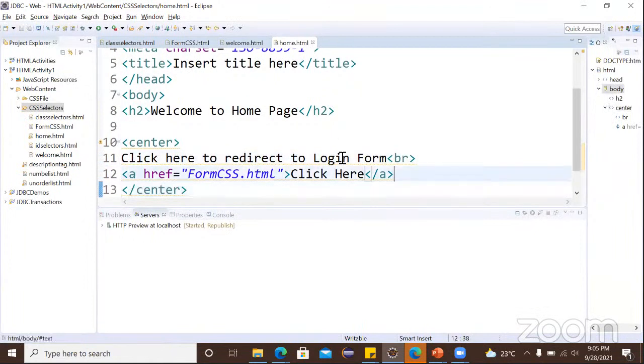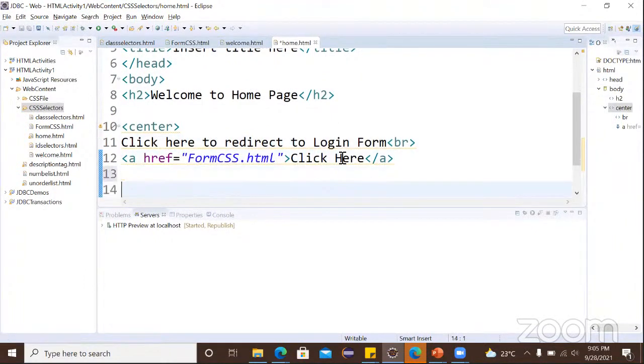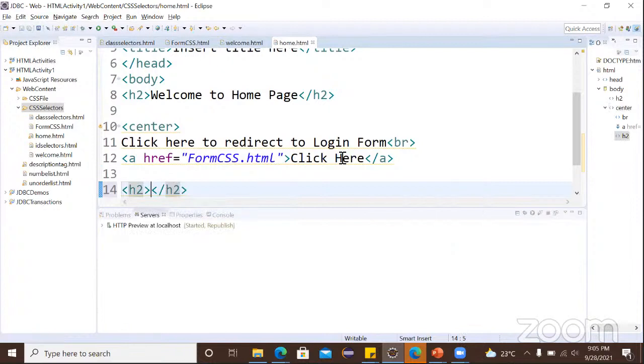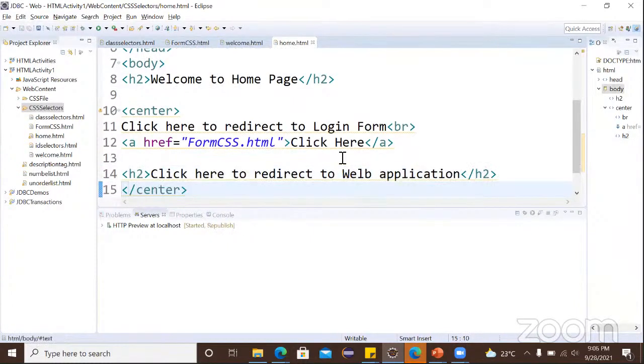Fine. And after this anchor tag, again I'm using an h2 tag: click here to redirect to web application. That can be any web application, but yes, there should be a specific URL. Let me take a break here.